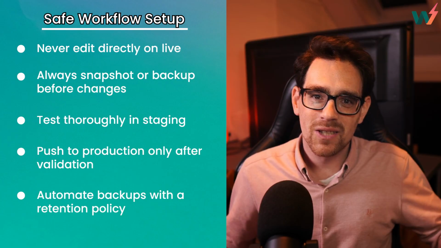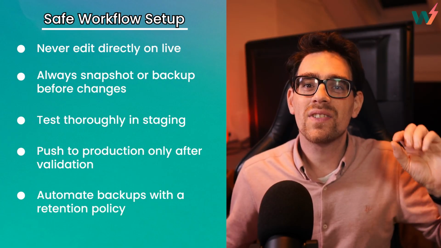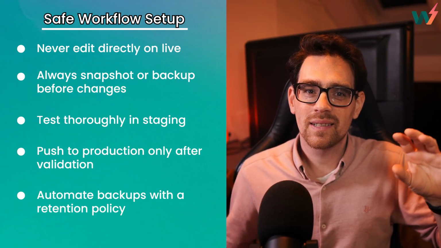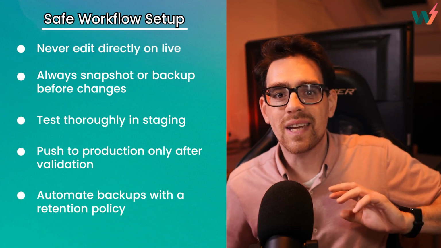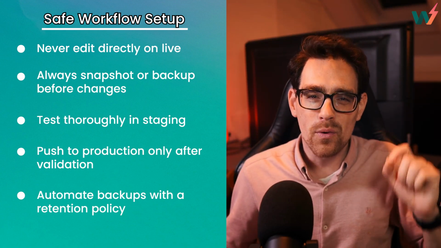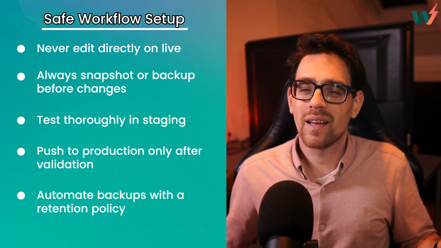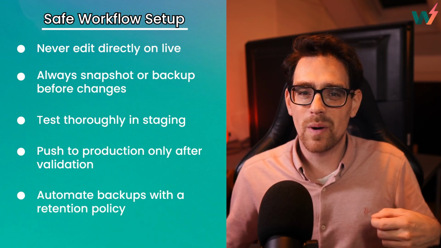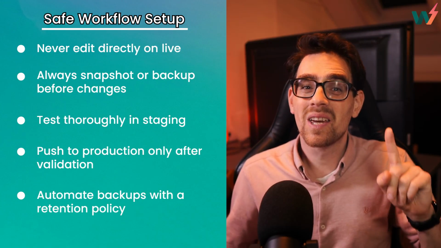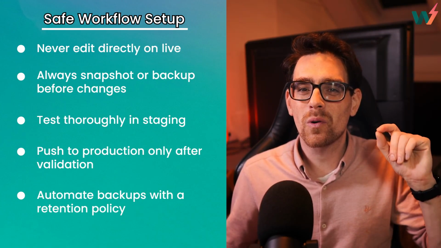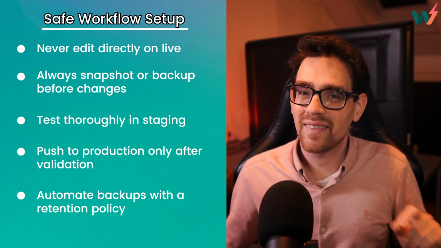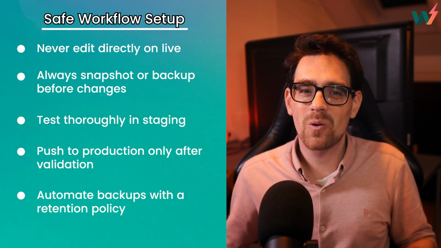So a safe flow looks like this. From your website, create a staging website, then do the snapshot, then update the plugins or do the changes, really thoroughly test everything, and then you can push to your website. But before you do that, make a backup of your live website. And then you're ready to go and roll.